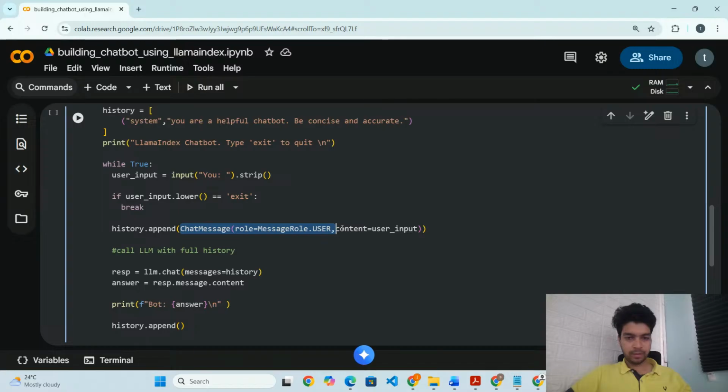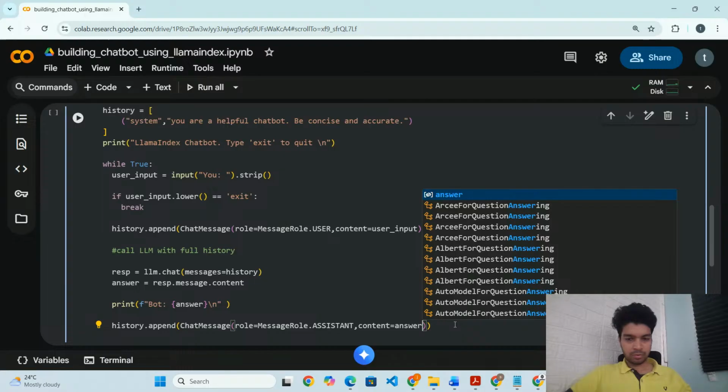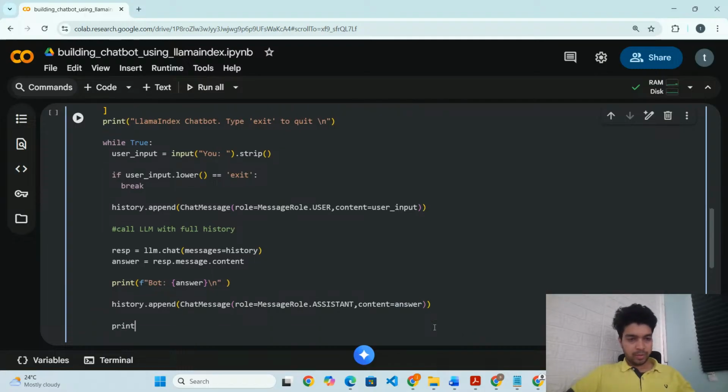I'm going to append the answers I'm getting from the assistant, so the role will be assistant, and content would be answer, not user input. Whatever I'm getting from the LLM. I think it's good to go. I'll add a break here and print a hyphen 80 times.